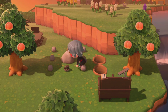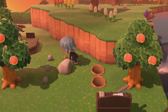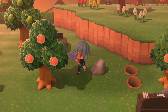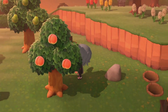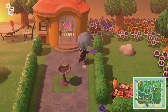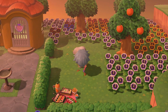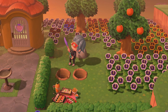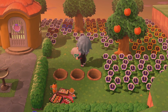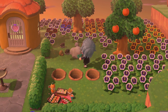Alright, we got a little bit of iron. But we also got clay. Not great. But we're still making progress towards our henge. And we actually have quite a fair bit of progress. We got half a henge in our pockets right now. Let's see. Which tells me if we went back home and dug out all the rocks, we'd probably have enough for one. So I think that's what our next thing will be. Just get another henge.